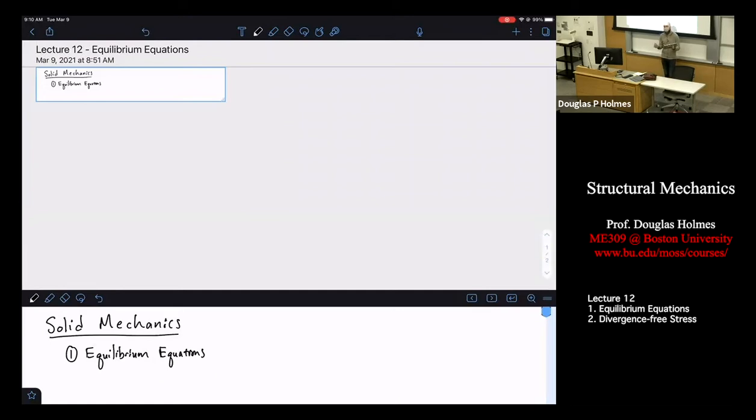We end up spending a lot of time trying to understand things like stress transformations, which you might recall. We're going to go over that again a little bit here. We talk about things like principal stresses. Principal stresses arise from the fact that it's not obvious when you look at a tensor what's the largest amount of stress and in what direction. So these are all tools that are going to help us answer these questions. So we need four sets of things. One is equilibrium equations, and this is describing how does stress vary in, let's say, a body.